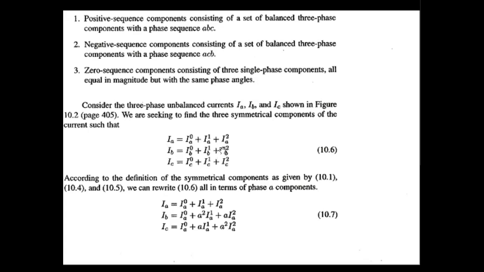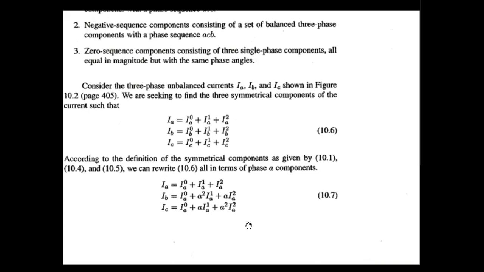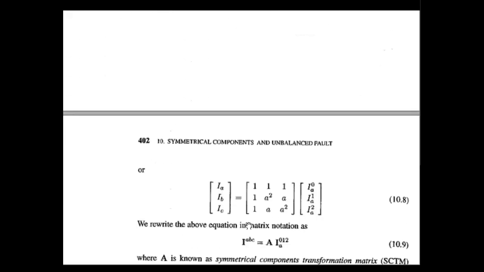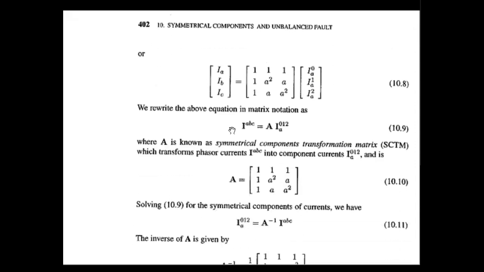These are in terms of their own sequence components, right? And this is in terms of A. All the sequence components are shifted to A. Initially it was B and C, and now it is all in terms of A. Then after extraction of all the coefficients, we can get the coefficient matrix A, which is represented in matrix short form. This means ABC is related to 0, 1, 2 in terms of A.